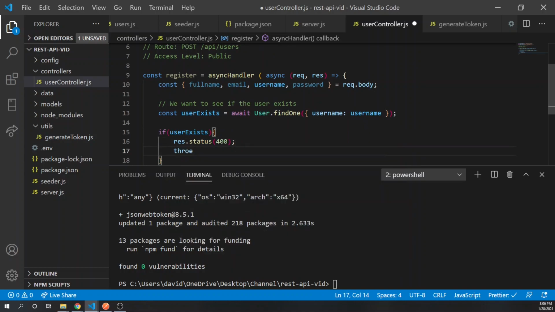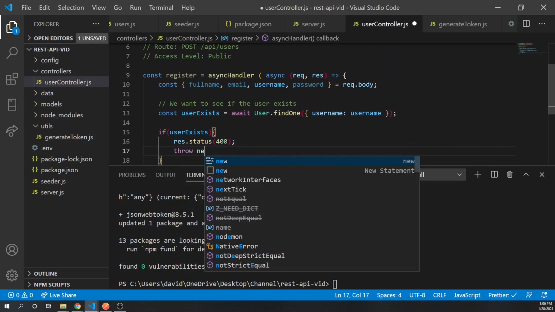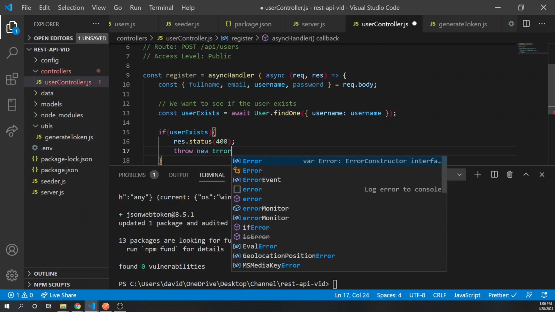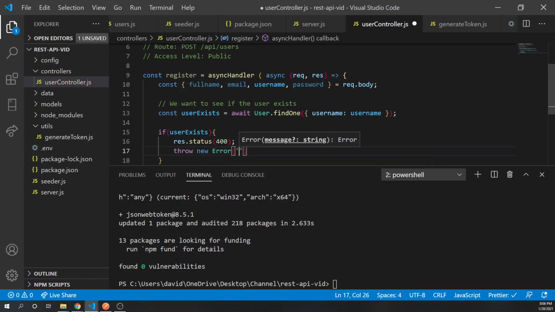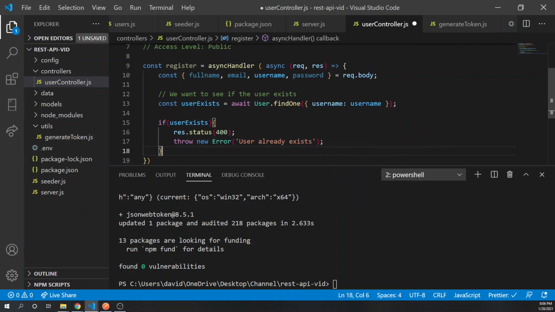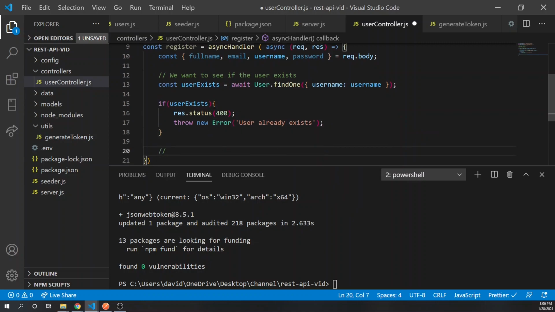We'll throw new error. We'll say the user already exists.